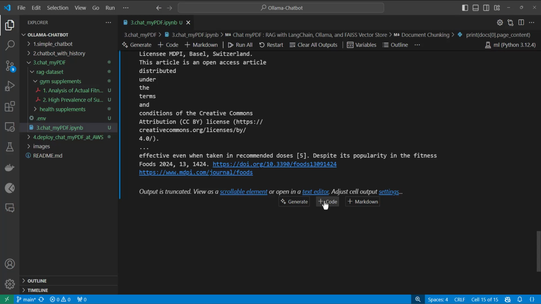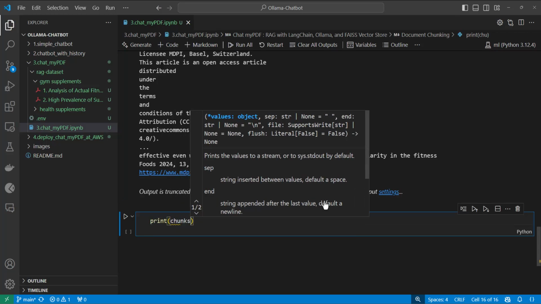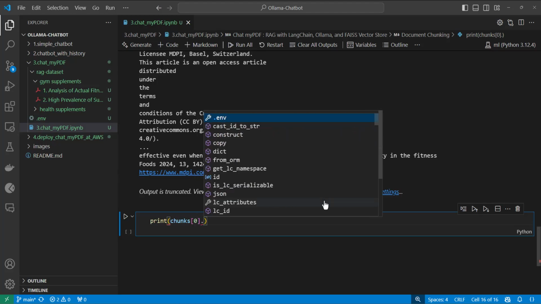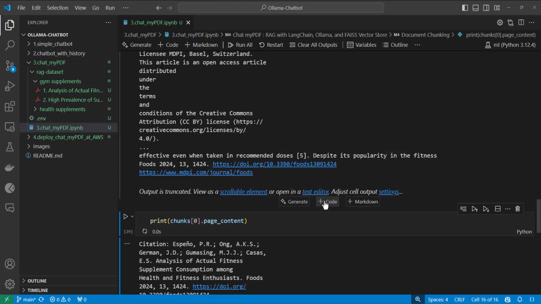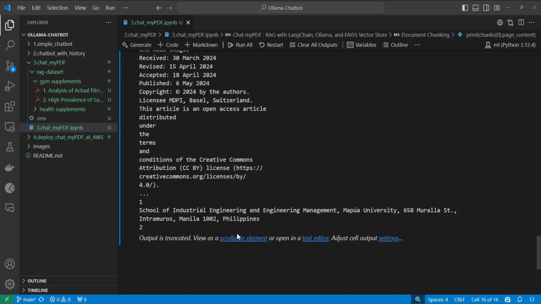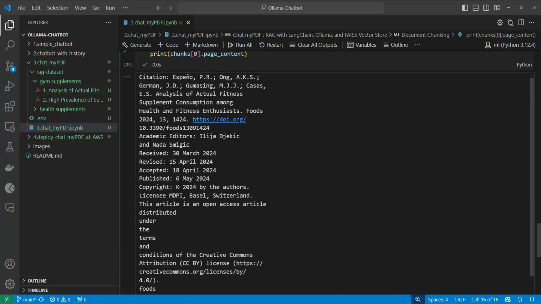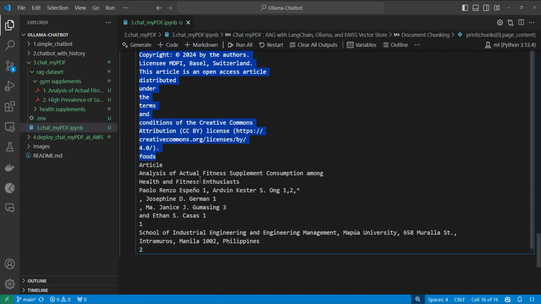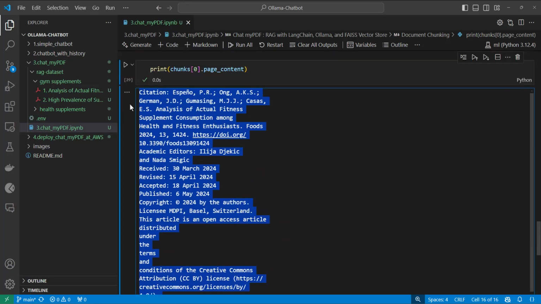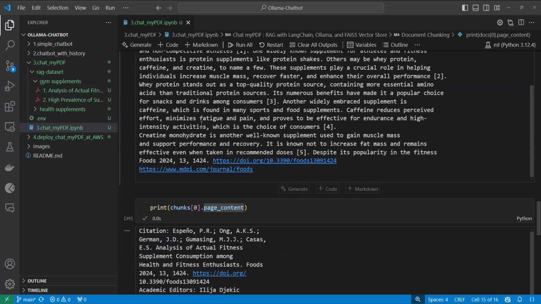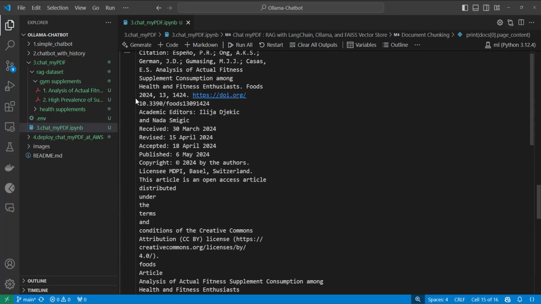If you come here and print your chunks, so chunk 0 and then the page content, then you can see the difference. This is the output for the chunk, a very small output, and here you have a very large output for your document.